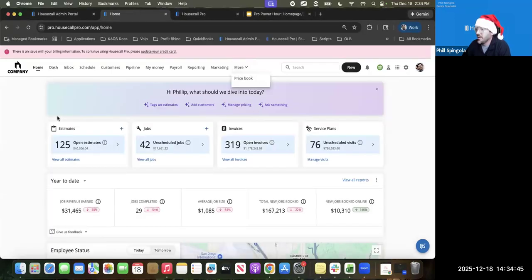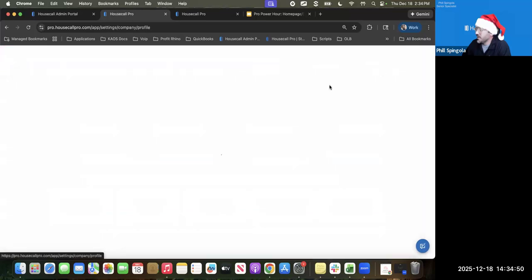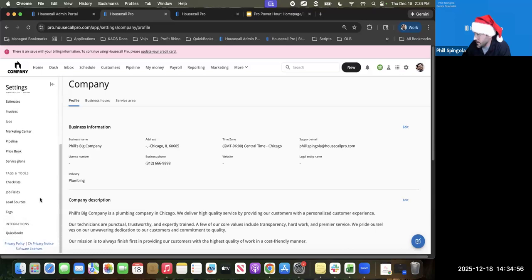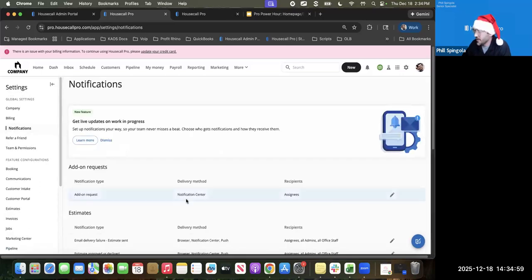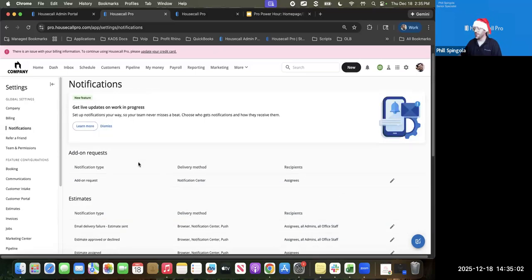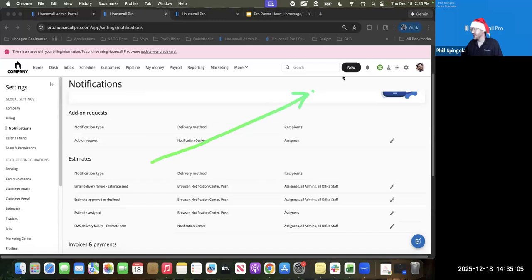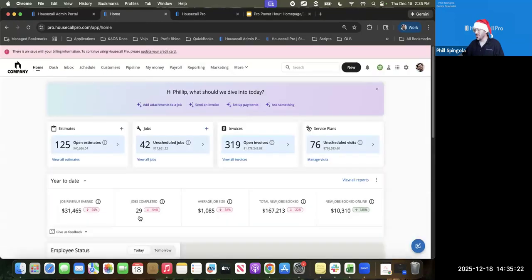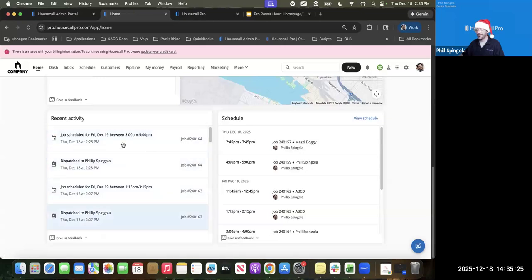Whenever people are asking me about notifications, really in your account settings, there is a spot specifically for notifications. So here's all of the notifications that happen and are going to hit this bell right here. Those are the notifications you get. If you are looking for a notification of anything outside of what is offered in this section, I always recommend you go to your activity feed. Or as I was showing today, if we go to our home page, we can look at that recent activity as well.